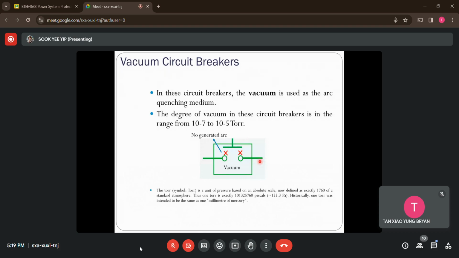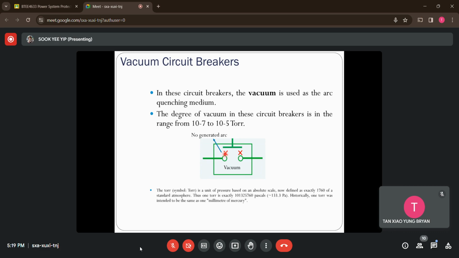We are trying to empty the air inside the breakers right now, so it's free from any molecules, no gas inside. In such a case, the arc is hardly generated, which means that we know that the arc is generated through the ionized atoms, right? So if we have vacuum conditions, we have a lower chance for the arc to generate. Let's say there is a separation of the contacts for the breakers right now.